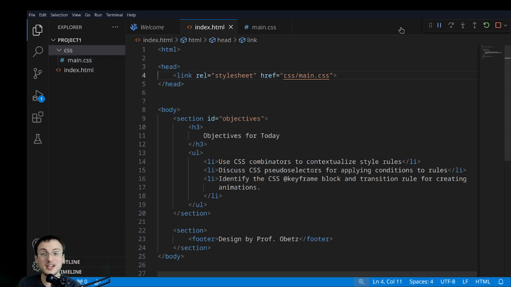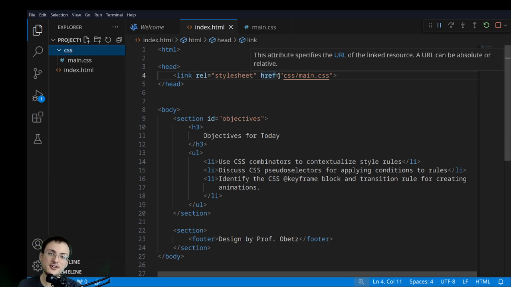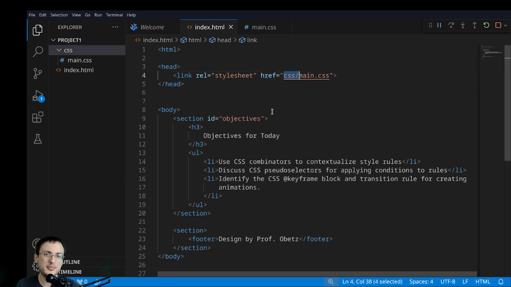This is a common pattern for larger websites as we start working with multiple files or multiple style sheets. It becomes common to want to organize things. So if you have a folder in your project, you create a new folder, name it whatever. When you're linking that code, you just put the same path from the root of your project from whatever HTML file you are in.